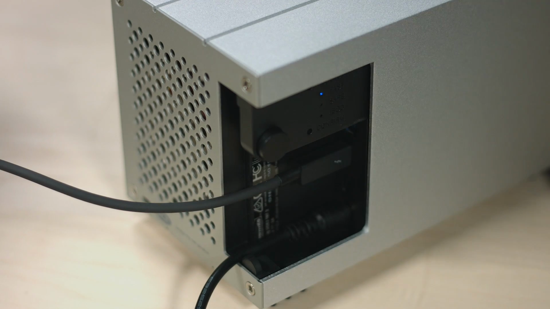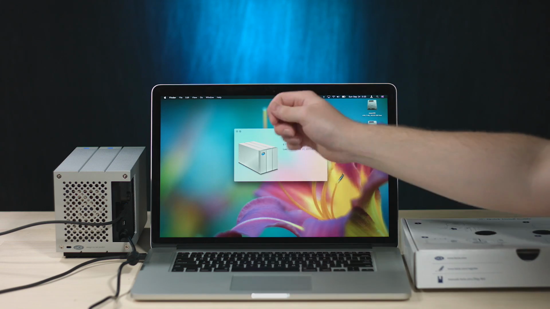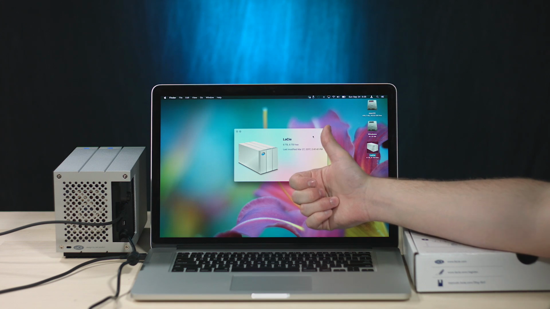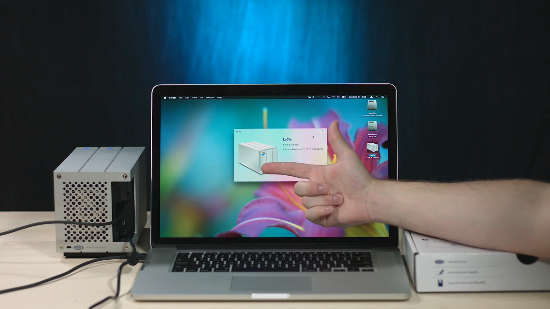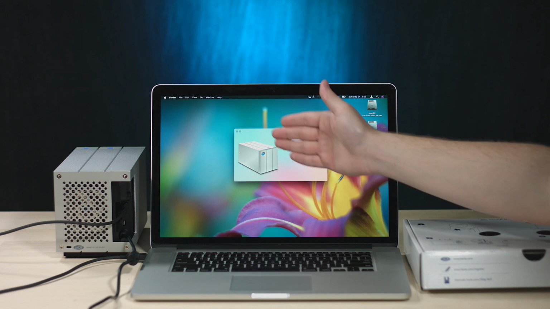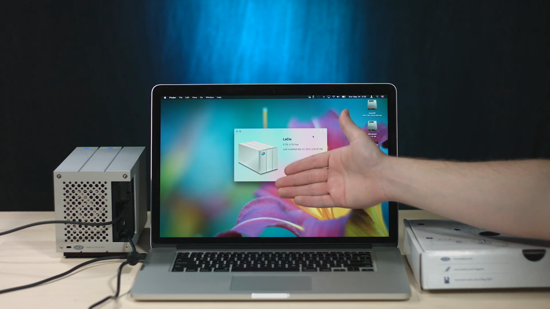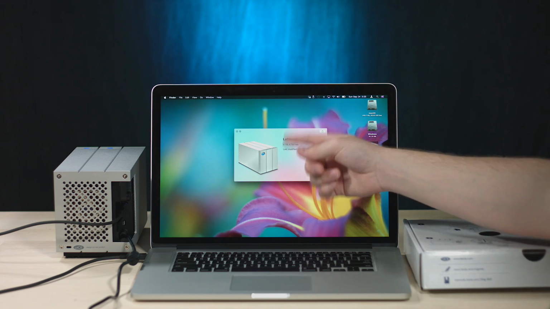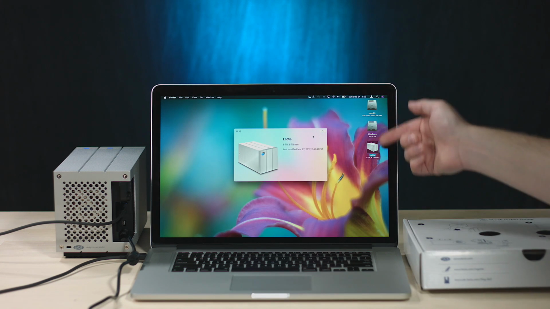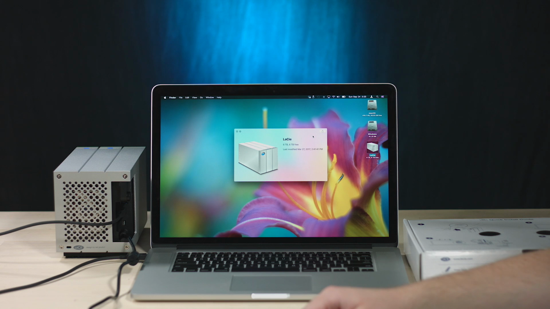There are some nice little lights on the side that show fast, safe, and JBOD. Fast is what I was talking about earlier. That's RAID 0, where you get double the speed, but if one drive goes, the whole thing goes. Safe is mirrored, where we get half the space and half the speed, but one disk is mirrored to the other, so if one goes, you have a direct backup. And then JBOD is just a bunch of disks. So that's just 2 3-terabyte volumes that would show up if it was in JBOD mode.